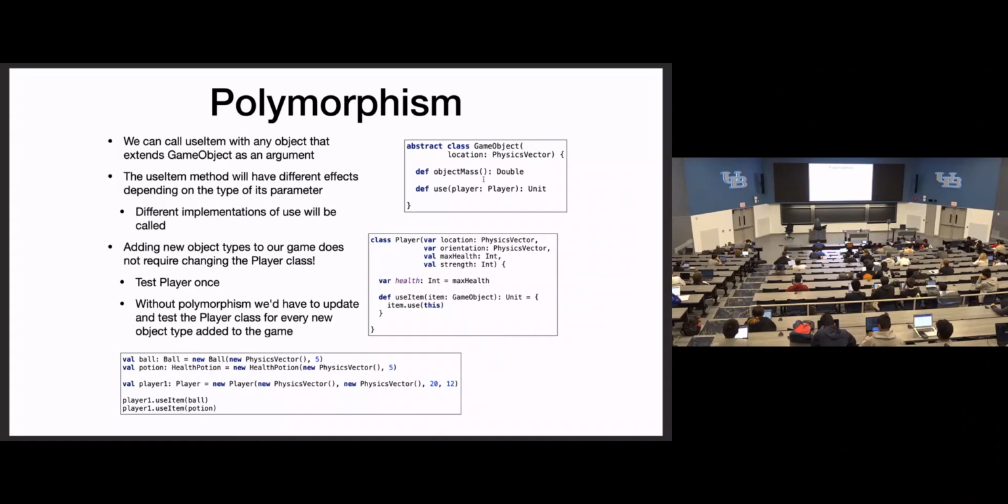Yeah, exactly. So the abstract class is defining the default behavior, which in this case is nothing. You don't even have to have any behavior at all. But you can have some default behavior here. If you have default behavior, then overriding is optional. But here, we are forcing everything to override. We want to have this method signature here to say, hey, anything of type GameObject, you can call a use method, and we're going to guarantee that it will exist. By the time we have a concrete class, a class that's not abstract, it will have a definition for this use method.